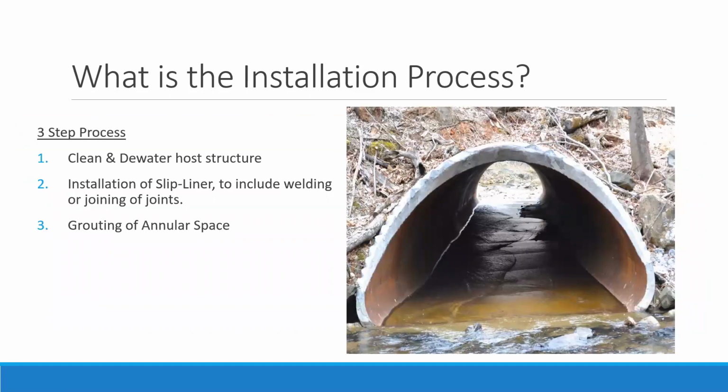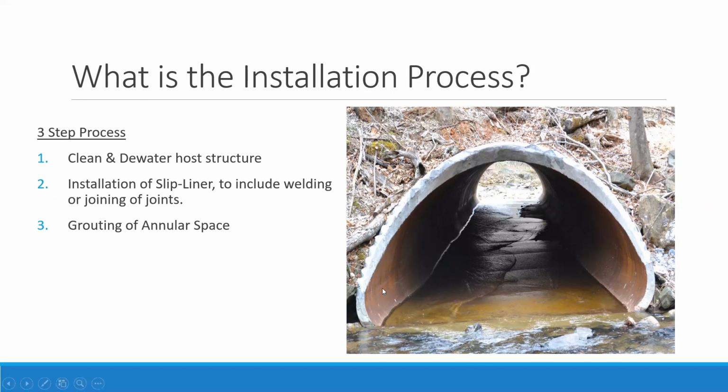And finally, the last step is grouting of the annular space. Grouting can be accomplished utilizing pre-installed grout ports in the top invert of the liner or by horizontal grout injection methods. Different slip line materials may require a specific grout PSI at the point of injection. I might have mentioned this before, but cellular grout and flowable fill are the most common during InfraSteel rehabilitation projects.